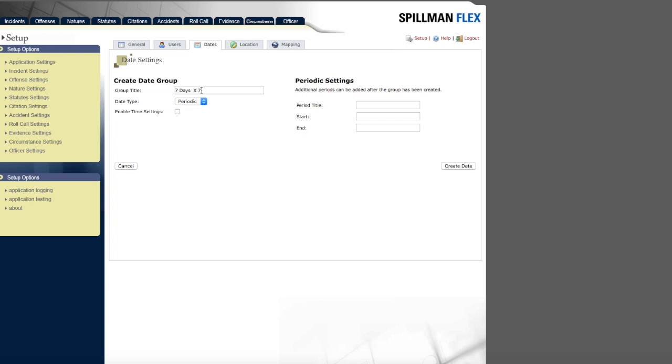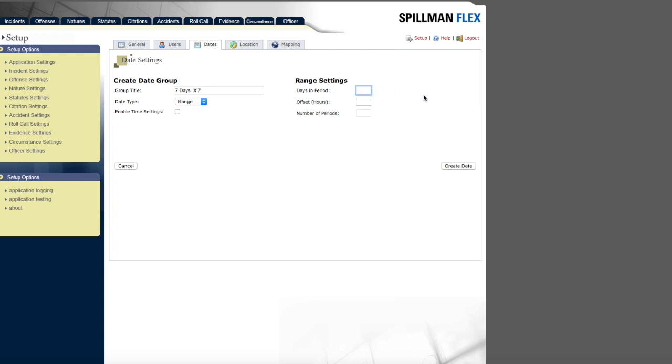So what we're going to do is make this period one that has 7 different periods in it. That's why I named it this. If it was just going to be a regular comparison, you just put in 7 days and it would just compare 2 time frames. So here you have the range. This is what kind it is. Enable time settings. If you click that, another page comes up, and so you can make it by shift. So maybe this would be 0600 to 1800 hours or something for a shift. And that way you would only gather details for this number of days for this period of time. But we don't.